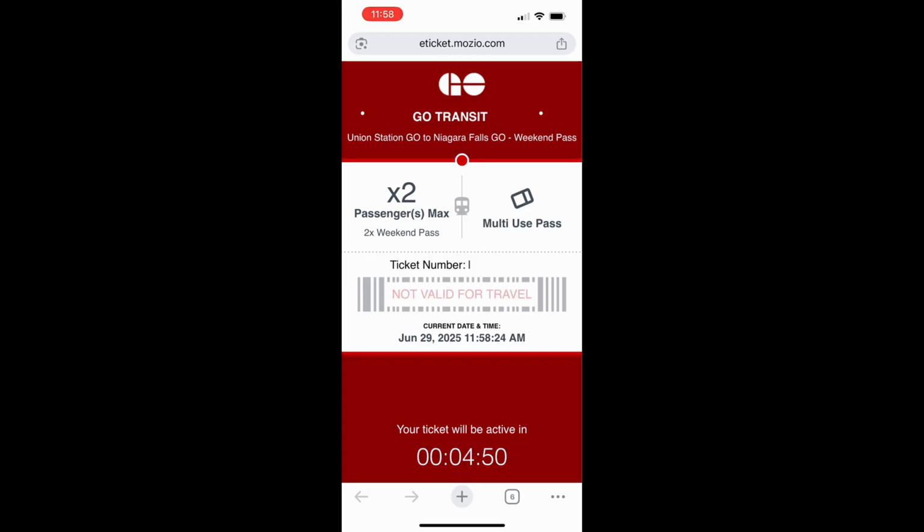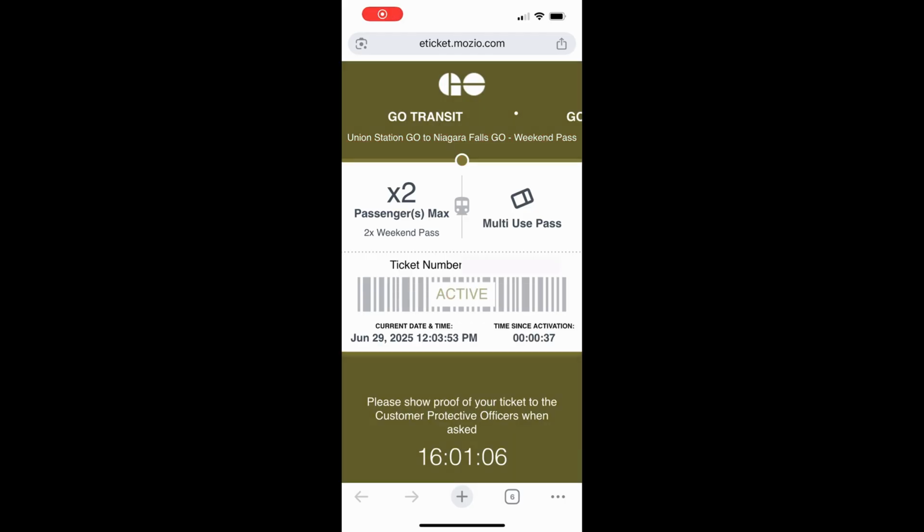And since it's a day pass, the day you want to board the bus, once you do this, after 5 minutes, you will get to see that this is active, and it will also show how much time is left. Since I activated this around 11ish in the morning, it is showing 16 hours. If you do this early, then it will show how much time is left, and you can do the travel within that specific time. So that is the Go Transit weekend pass.